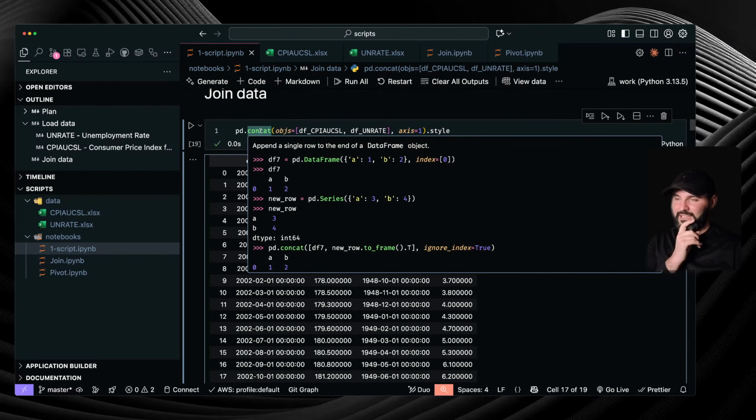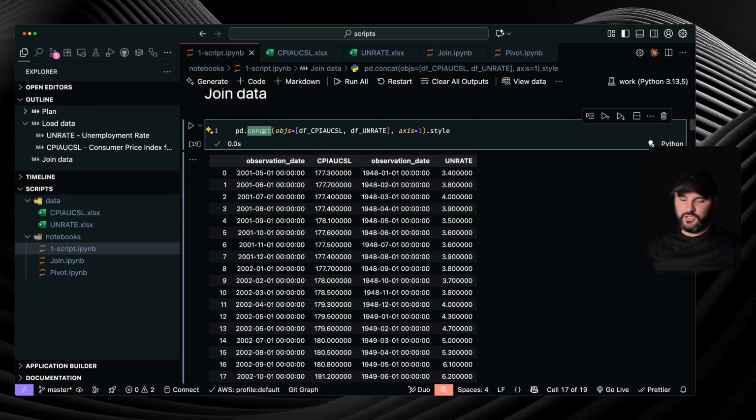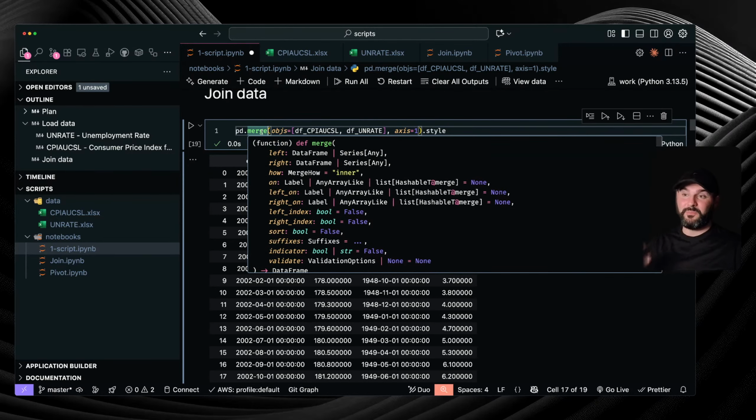Yeah, here's gonna be a bit tricky. So instead of the concat, because the concat would assume that the structure of the table is the same, we will use the merge, which is the same, but this time allows us to specify the column that is coincidental in both of the data frames.